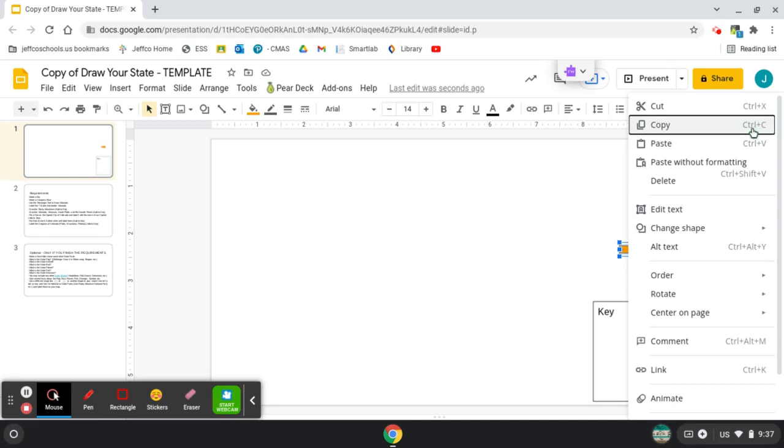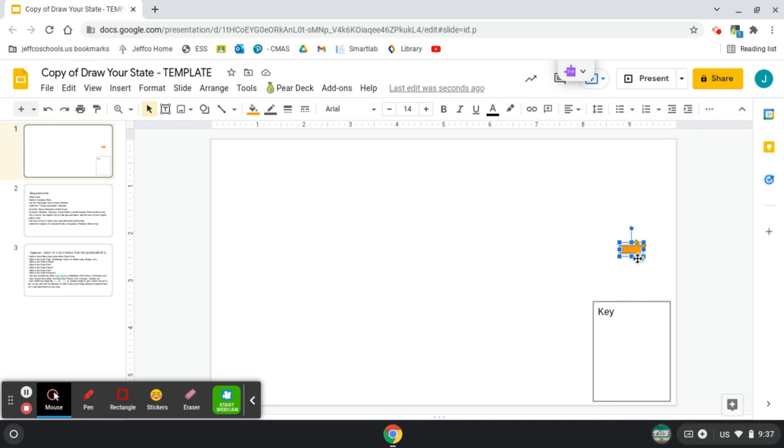I'm going to use that on my keyboard. I'm going to hit Control C. And when I want to paste, I'll click Control V. So now I'm going to hit Control V.